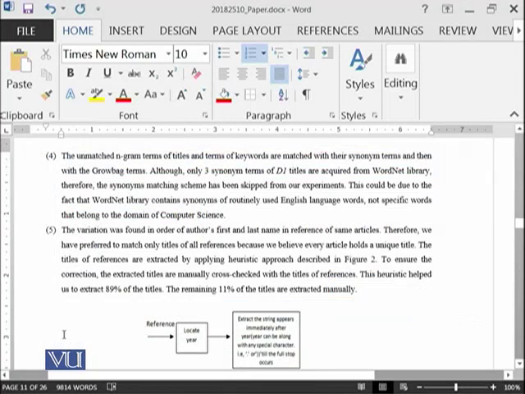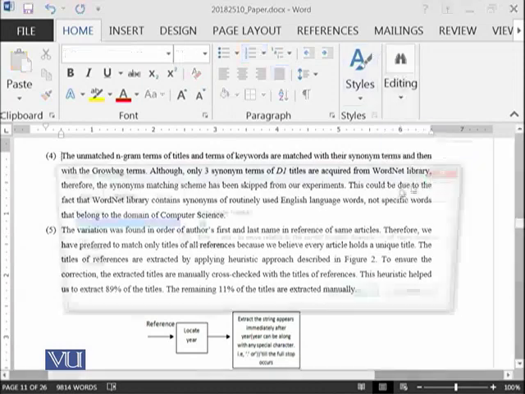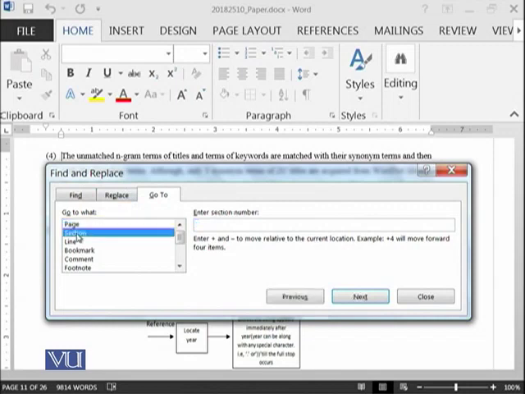Consider if this is a very large and huge document. Scrolling down with arrow keys to reach, for example, page number 1011 would be very difficult, and you can just click go to and page number 1011, and it will shift you to that particular page. We have some other options too: if our document has different sections, we can move to a particular section as well. We can move to a particular line.